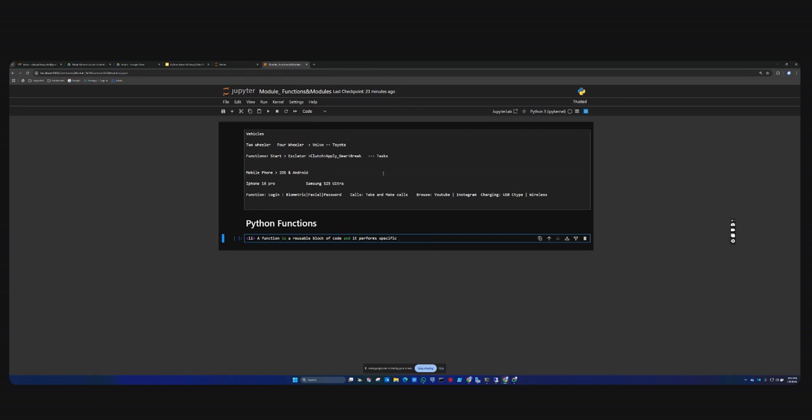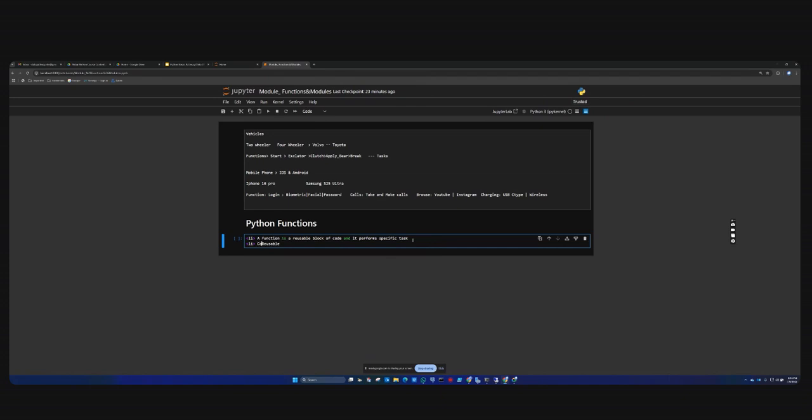I'm excluding the time that it requires to write a function, right? So I'm just borrowing this function and using it here. That is the idea here: it performs a specific task. The second one is code reusability.